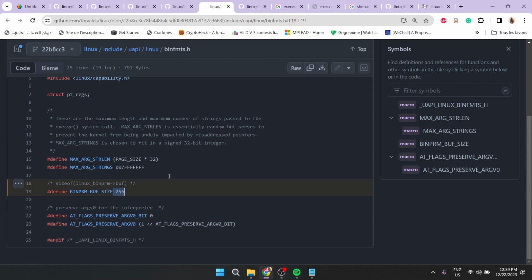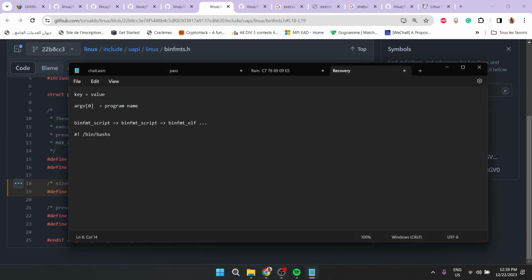So today on your very own Linux machine, if you have a shebang line longer than 256 characters, then everything past the 256 characters will be completely lost.